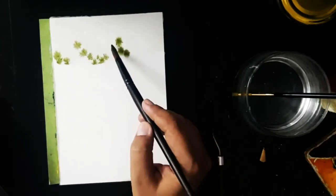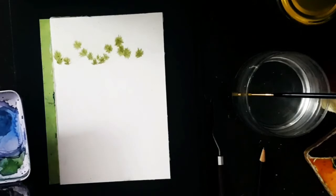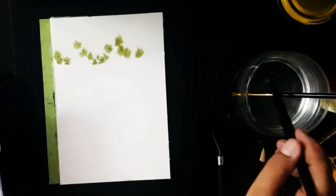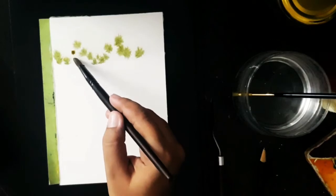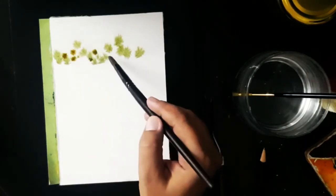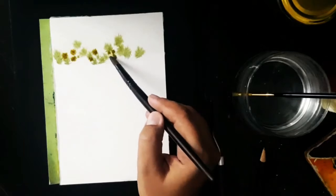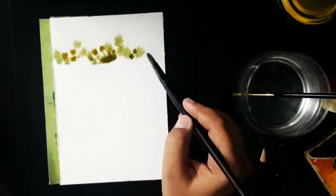So a lot of water and a lot of tilting the paper. It's more like the pouring style of watercolor. So here I'm using some brown, even darker green. This is yellow ochre mixed with sap green.